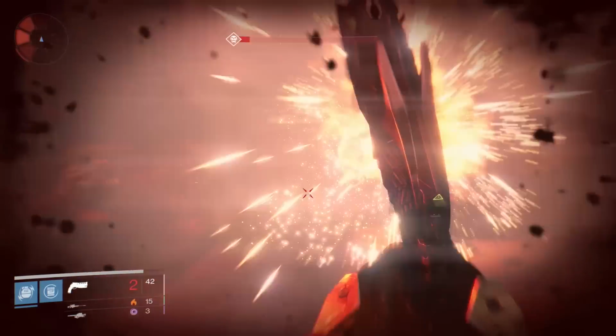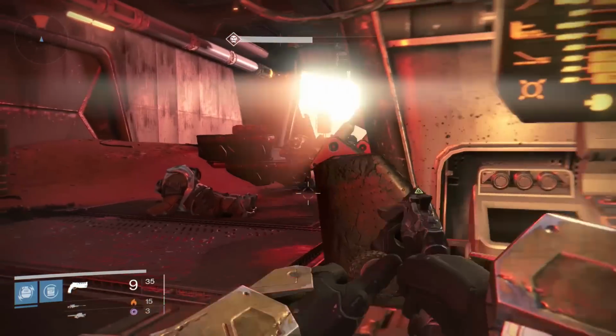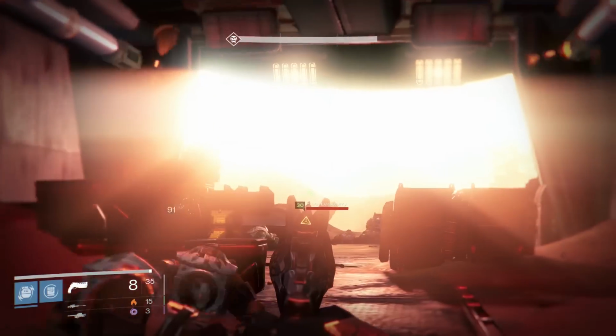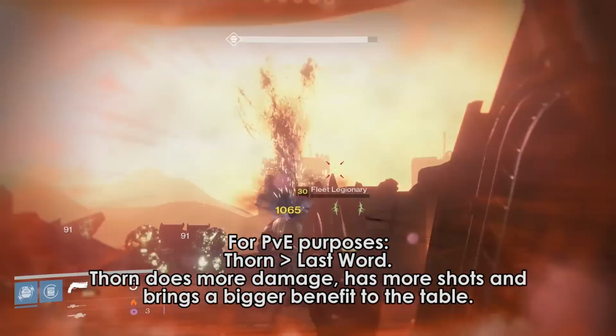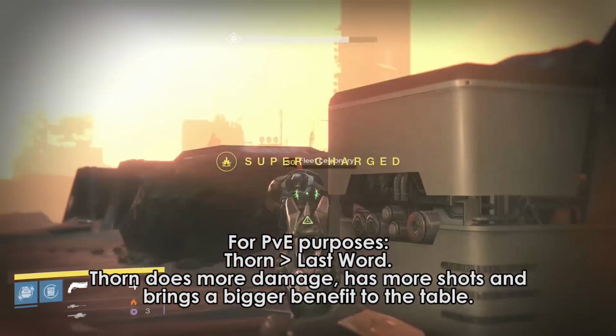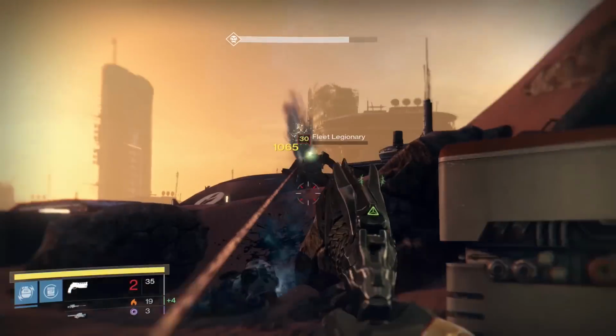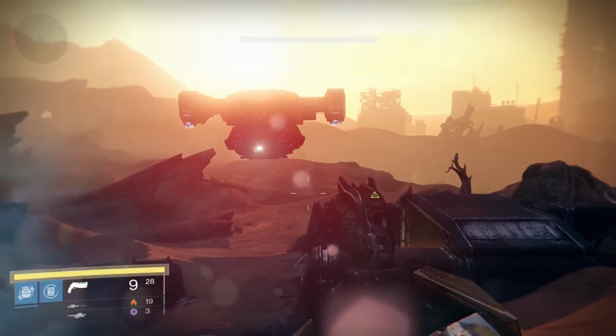So right off the bat, if we're doing Thorn versus Last Word, since Xbox users don't have Hawkmoon just yet, we're going to go with Thorn for what I hope are obvious reasons. The Last Word has less impact and less shots available per reload. Thorn also has its damage over time component and the fact that its shots over-penetrate targets. It's not a very used benefit, but it is a benefit nonetheless.